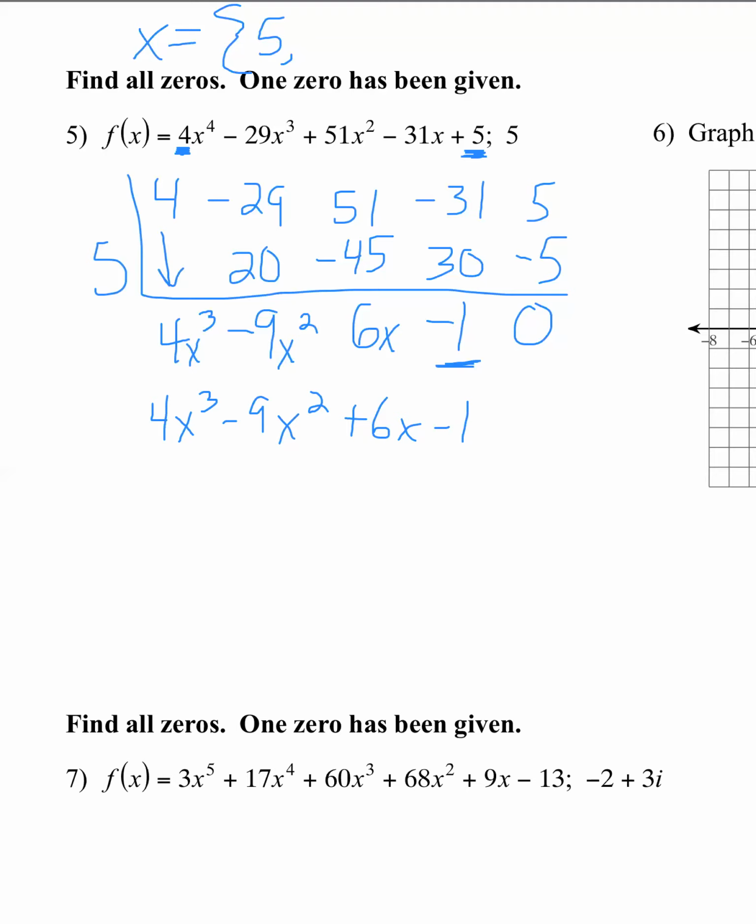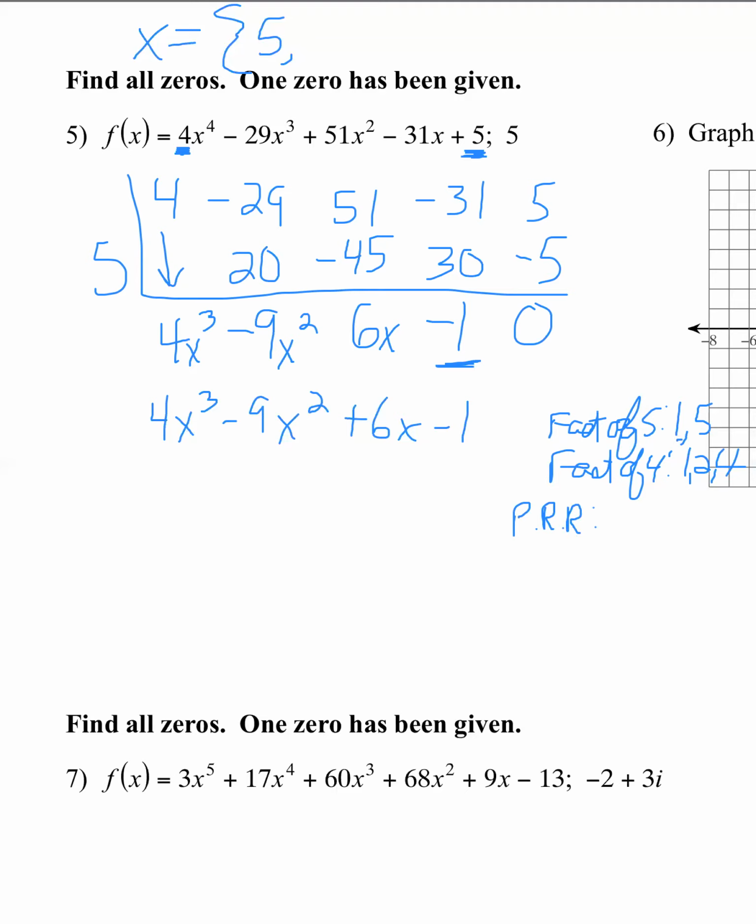So if I just, let's see, where can I kind of stick this? I'll put it over here. So the factors of 5, luckily it's just 1 and 5. The factors of 4 are 1, 2, and 4. So that means all the possible rational roots are, so I'm going to abbreviate that, possible rational roots.